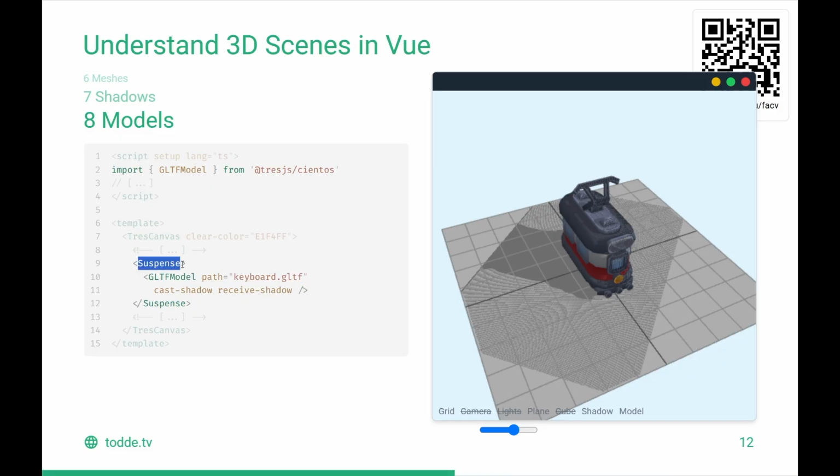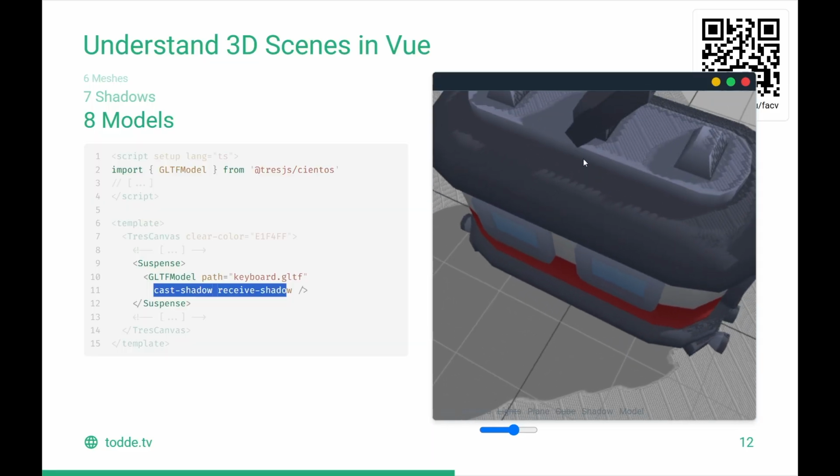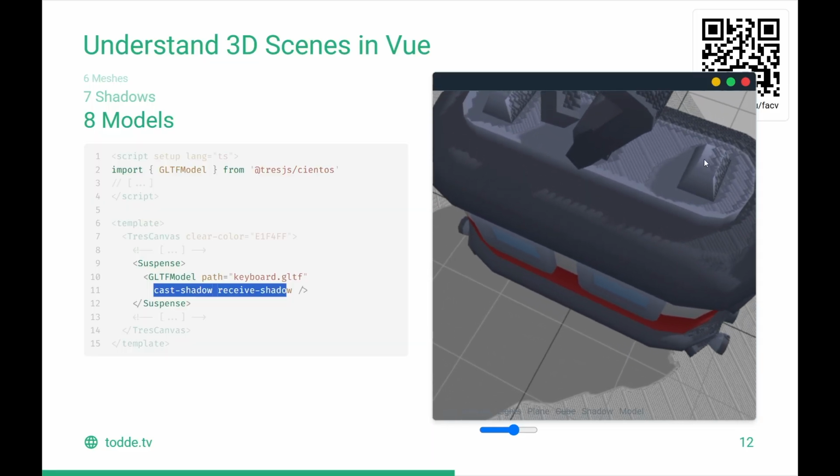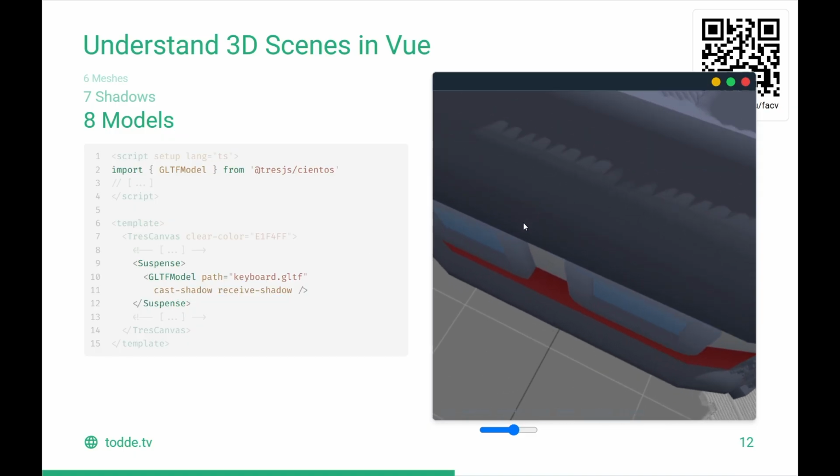And we have to use a suspense, of course, because we load an external file. It has to be loaded before we can show it. So that's why we wrap it with a suspense. And GLTF, we will come to that a little bit later, is the default file format that we can ship 3D models in on the web. And the only thing we have to do is tell TresJS here, this is a GLTF model, load it for us, please. And of course, it can cast a shadow and receive a shadow because it throws shadows on itself, like here on top. This is a little shadow where it casts on itself. So we have both values here at the same time. And that's cool. So now we have a model.